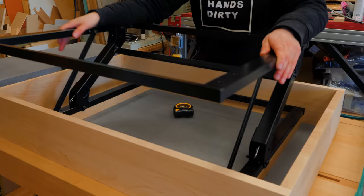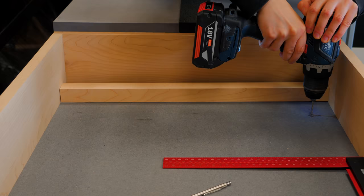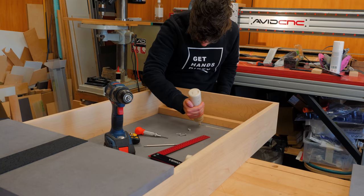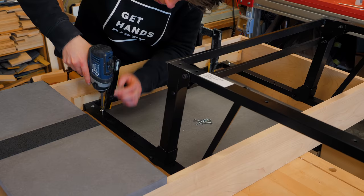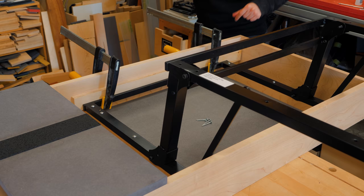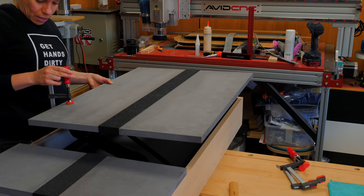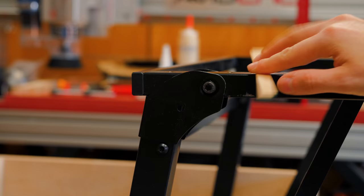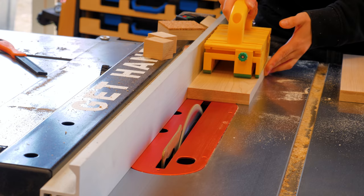Let's finally install the lift-up mechanism. I raised it with a couple of blocks to ensure I was using the max lifting height. I added 15mm of clearance between the box frame and the mechanism base and screwed it to the blocks. This step is quite tricky to get right — you'll probably unscrew and screw the top a few times while making slight adjustments and ensuring the top panel is flush to the box on all ends. Something I noticed about the mechanism is that it has protruding brackets that prevent the top from sitting flush with the frame, so here you see me gouging some material away to compensate.